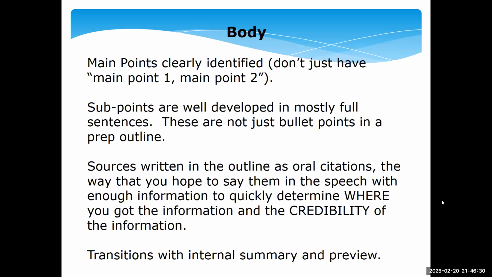Regarding those main points, you want to make sure that they are clearly identified. Don't just put main point one, main point two. Title them. What is the main point about? Subpoints are those details of the main point. You can use some bullet points, but you want to make sure that they're full sentences. Regarding how you set this up, I don't care if it's 1, 2, 3, ABC, Roman numerals, and I'm certainly not going to get too concerned about formatting. So don't waste a lot of your energy worrying about those things.